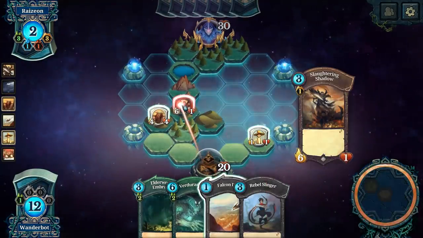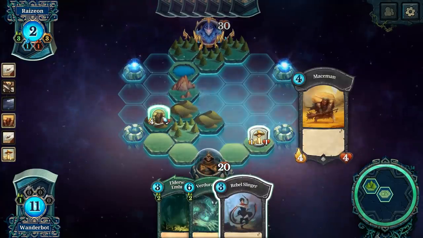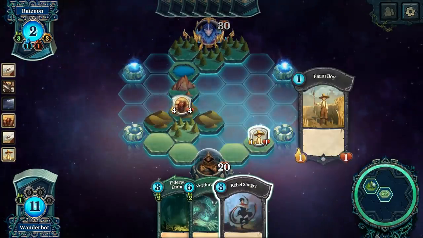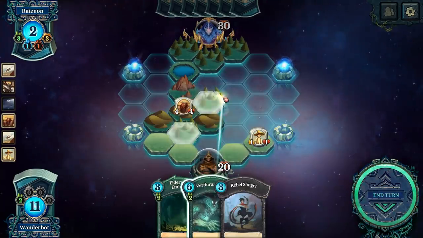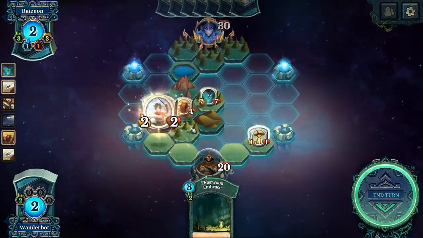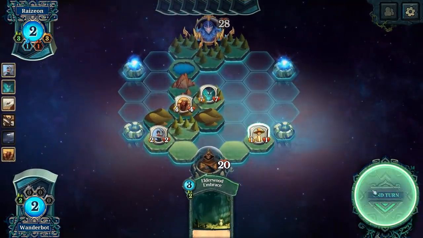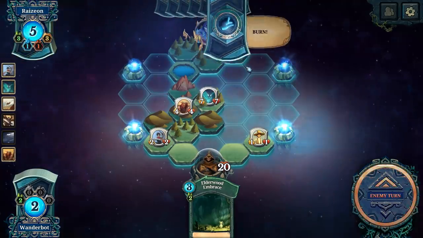Okay, so Falcon Dive, kill the Slaughtering Shadow. Let's see, I've got quite a lot, so I'm going to move there. I'm going to get a forest up in there. Summon the Verdant Forest. And get a Rebel Slinger right there so we can keep getting mana. Anything else? I'll do the Elderwood Embrace on the next round.